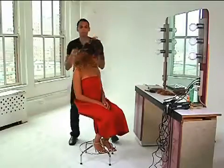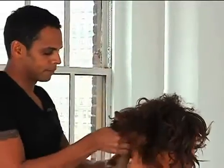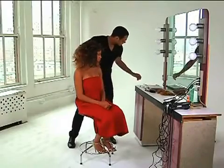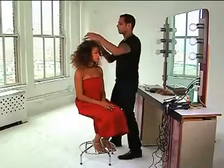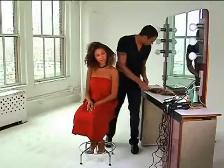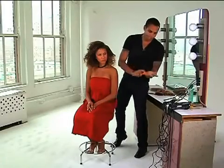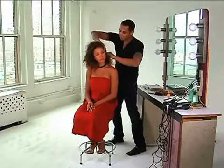Now I'm going to put a headband on because I want to dress it up a little bit and add an element of control. Then I'm going to do a side part at the front to smooth and control it, which starts to blend in the extensions with everything else. Then I'm going to take a product with some gloss in it — it's a silicone — and I'm really going to shine that up so the hair looks healthy.